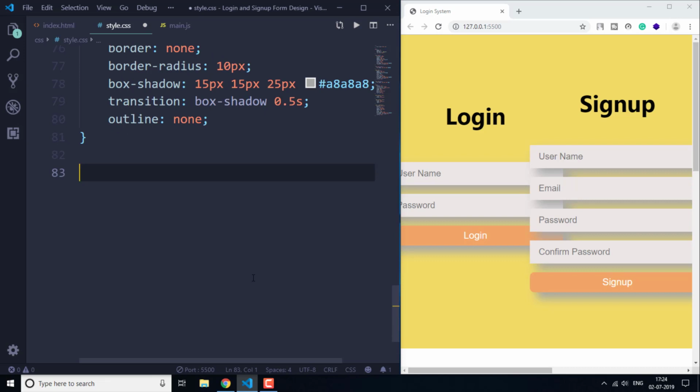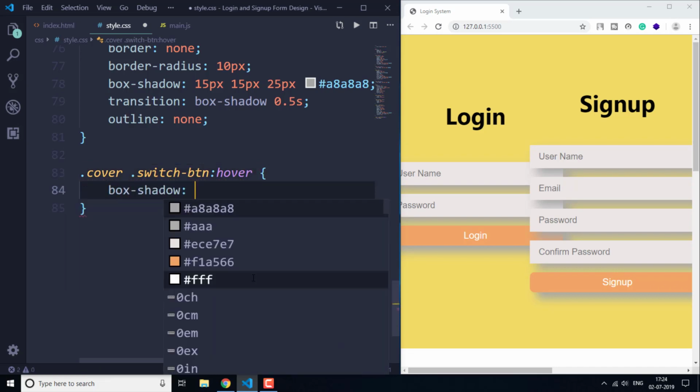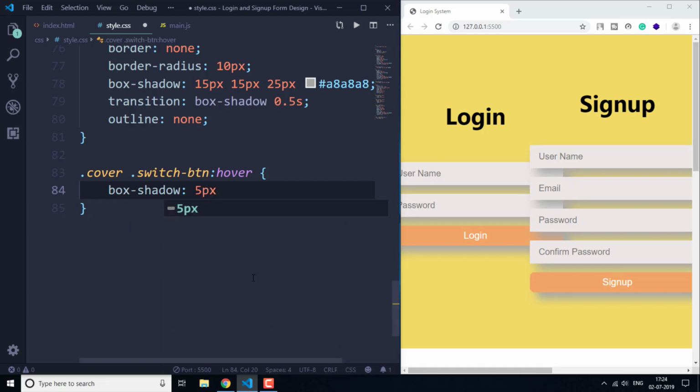Then cover dot switch dash btn and hover, and here box shadow 5 pixels, 15 pixels, and this is the color.